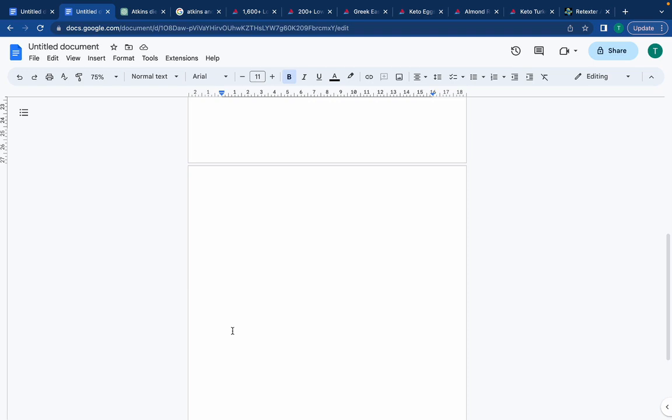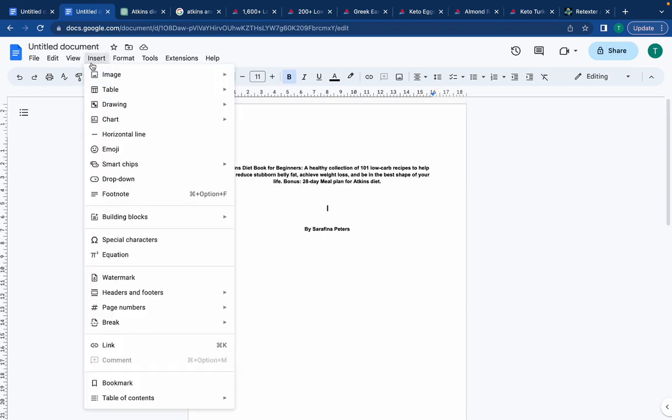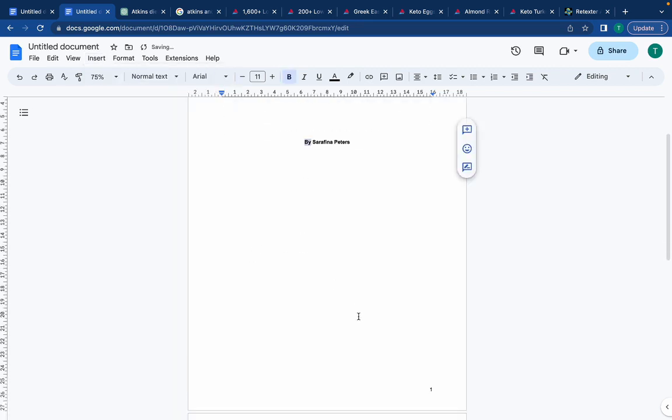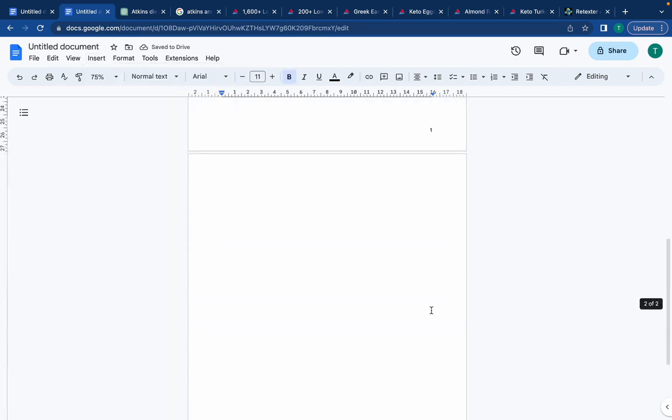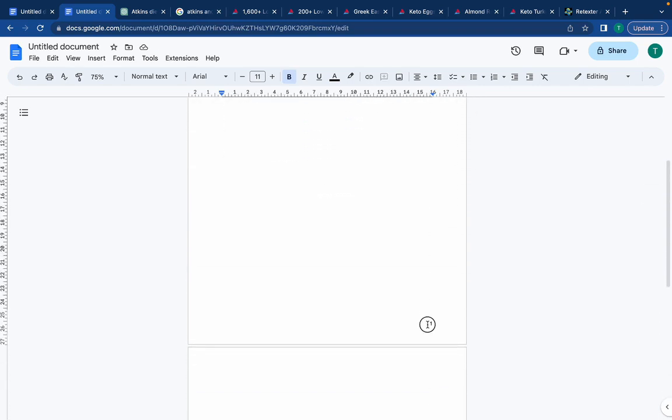The short way to do this is just give your page numbers. I haven't done that, so let me do that. Go to insert, page numbers, and just select this. So you can see page 1, page 2. All your odd numbers are 1, 3, 5, 7, 9, numbers not divisible by 2. Now all the odd numbers of your book are on the right hand side. That's where your chapters should begin. If you're creating a book, your chapters should always start on the odd numbers.